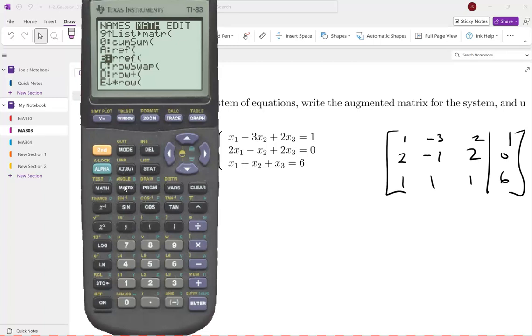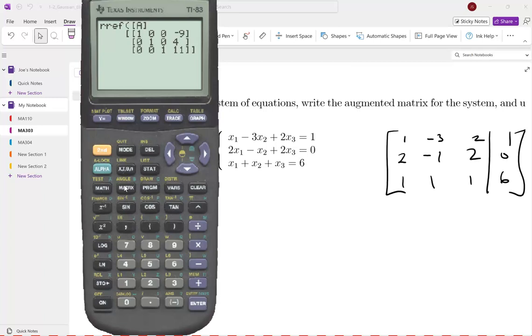Okay. So we'll do reduced row echelon form, and then I'll go back in my matrix and grab A from the names menu, and then I don't have to close off the parentheses as long as it's the last thing I want there. And notice I got the same row reduction that we had for the other two. Good news is all the technology agrees with each other. We will use some of those other commands in the matrix menu, but in particular, the reduced row echelon form will be the one that we can use to get to the final answer.